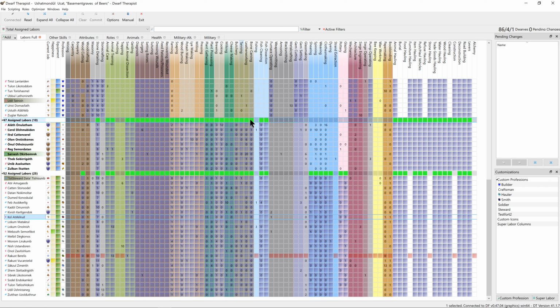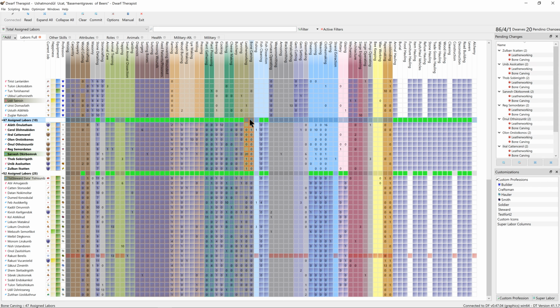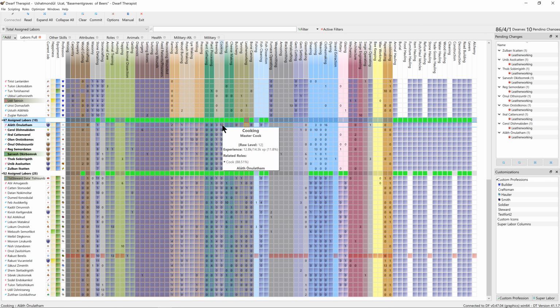The soldiers are not going to be leatherworking or bone carving. I can have them bone carving, but I don't want them leatherworking. Oh, he's a pretty good cook. I was going to take cooking away, but this guy's pretty good at cooking.